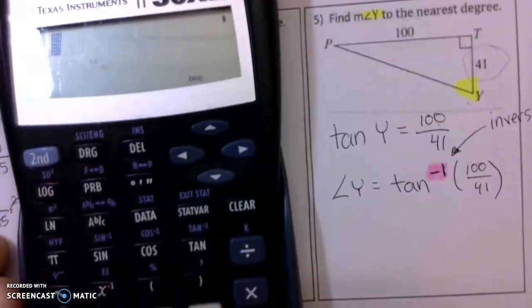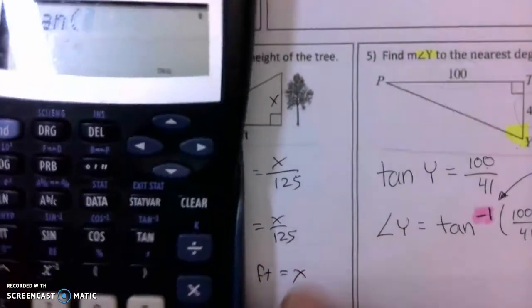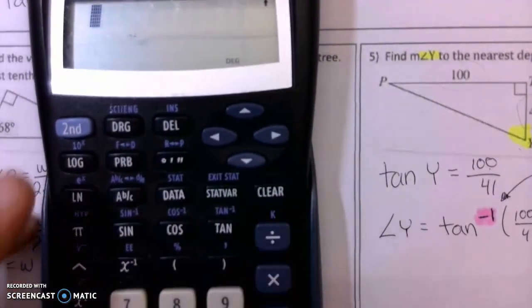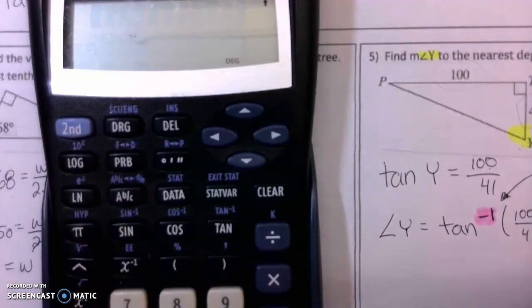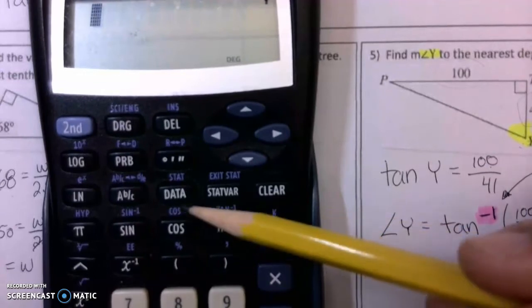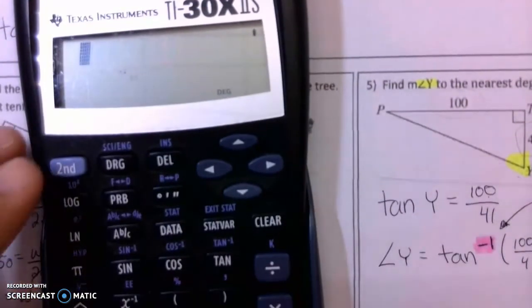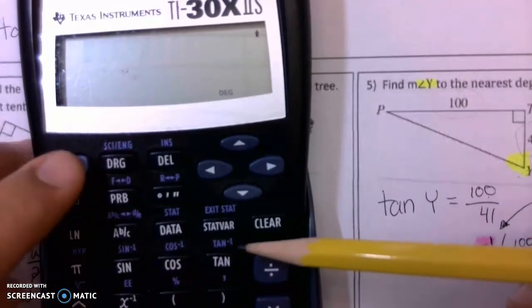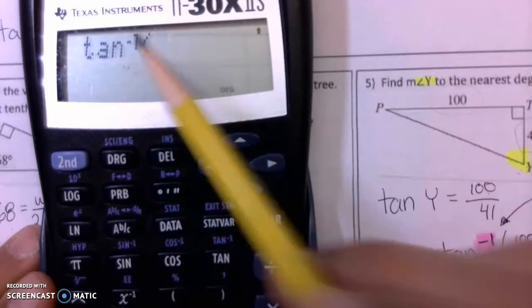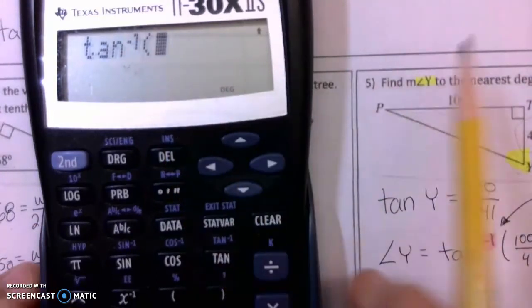So instead of just hitting regular tangent and then just saying like 32 degrees, whatever that result is, you're going to do the inverse. So you're going to go second degree, and if you zoom in here, it says tangent -1 in purple right above that button, or cosine with a -1. So again, what I'm going to do to get above here, I'm going to hit the second degree, and then the tangent button, and then you'll see that -1 show up. Again, that doesn't mean multiply by -1 or anything like that. That's just the inverse button.